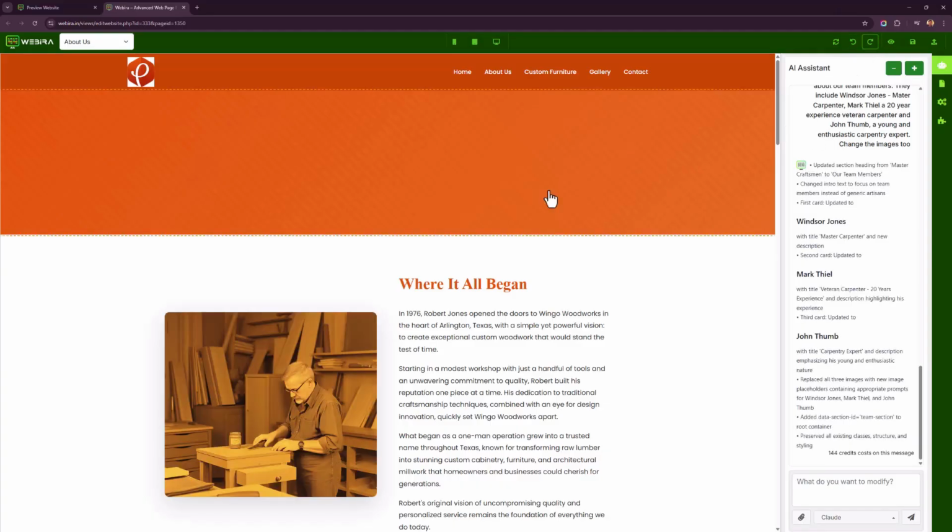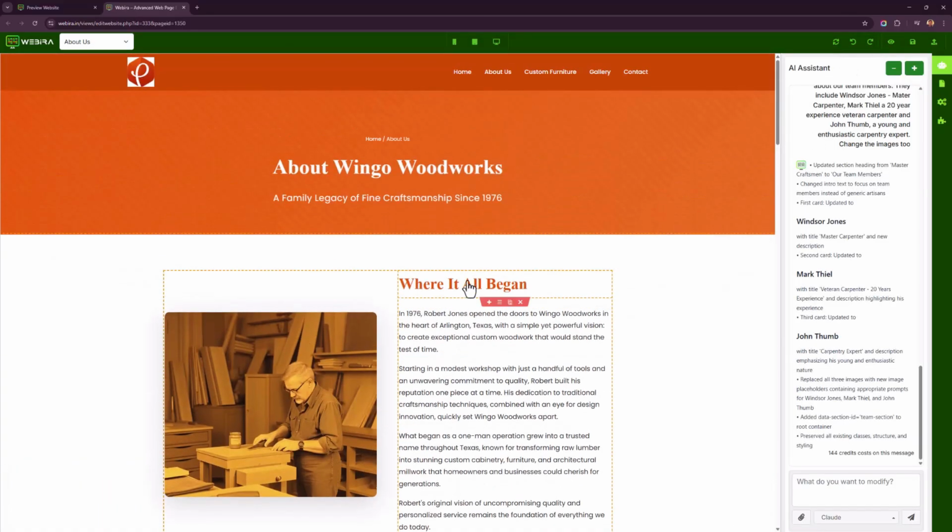And if you want to make any changes, like you updated something, you can redo and undo. And if you want to regenerate the entire page, that is possible too. You can click on this button, regenerate page, and it will regenerate the entire page. And now we will go to the upload section.